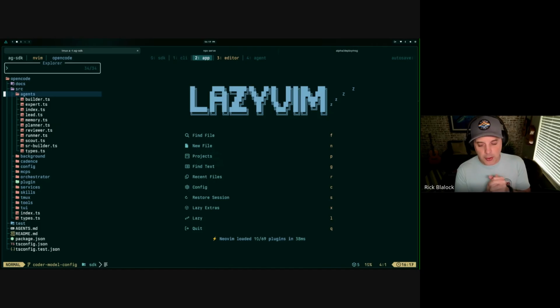And so, for example, a real common thing in coding agents is the compaction cycle, where you run out of space, right? And it compacts everything, and a lot of times you forget, you lose stuff. Well, the memory agent's constantly saving things so that you won't lose it. So then the lead can go, hey, where were we at again? We just went through a compaction cycle. What were we working on? What were the important things? And it can go back and look at that stuff. So that's the memory agent.